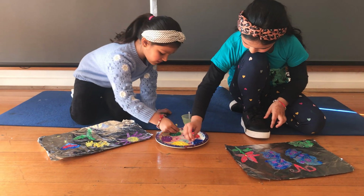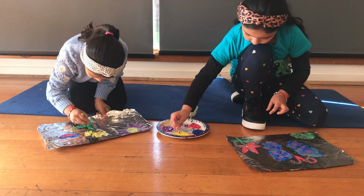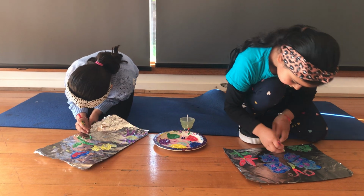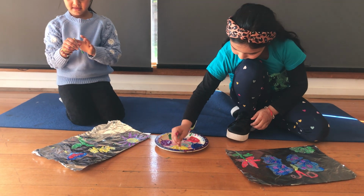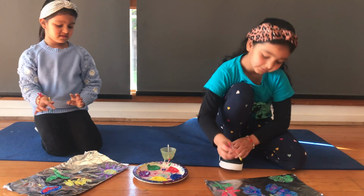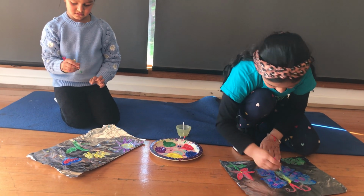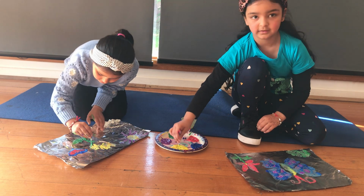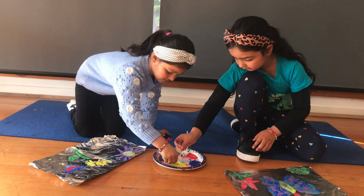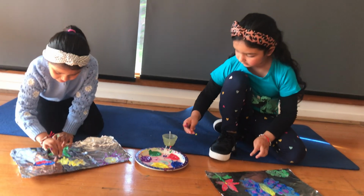Now we're going to do green. We need some yellow. Green for a little bit more color. And what's that green, Jasmine? Okay. You are nearly there. Yes, I am. It's turning a little bit green. Oops. Okay, I'm good. Look, it's gone. Now it's gone better.